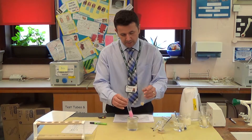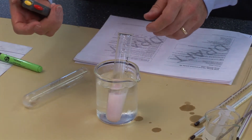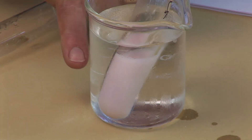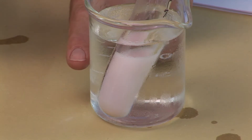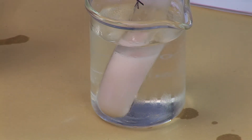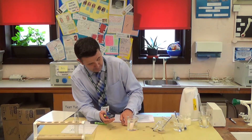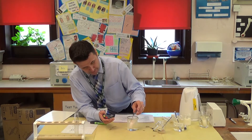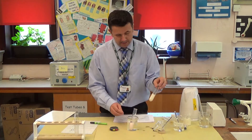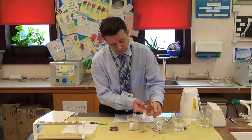I'm going to add the lipase to the milk and place it back down into the water, then start my stopwatch. It's important that you give it a shake every now and then. You can see that it's still pink, so the lipase hasn't broken down the milk fats into fatty acids yet. But you can see it's starting to change colour. You continue recording until the pink colour disappears. Once it's gone colourless, it will look something like this — this is one I made earlier. You can see it has gone colourless and you can no longer see the pink colour.